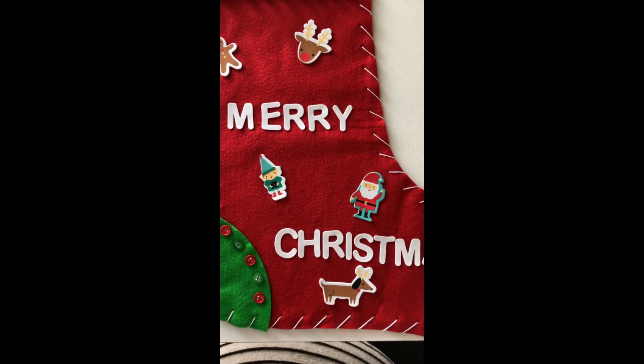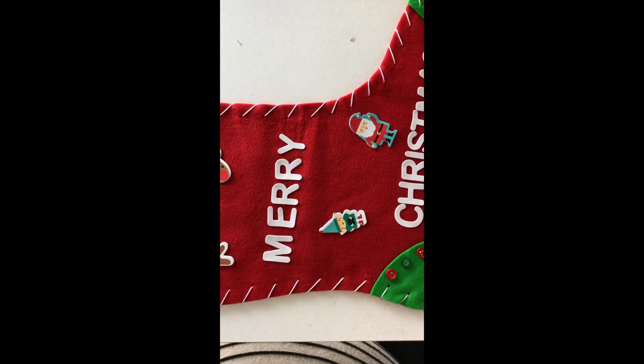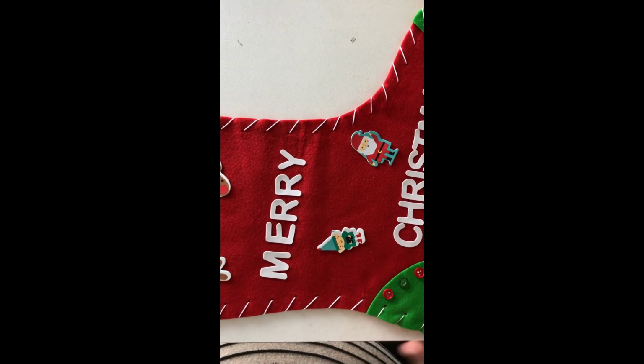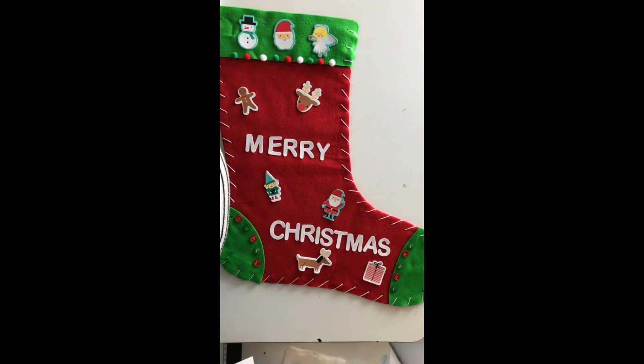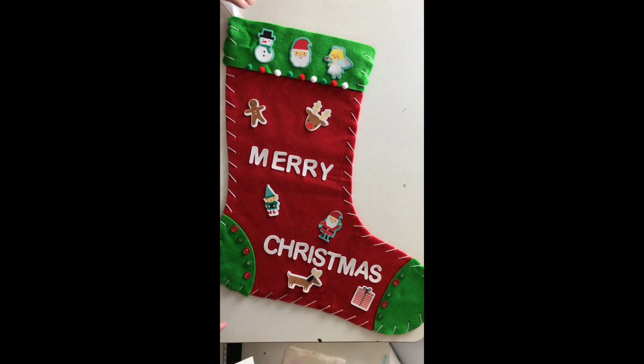Okay, so I'll turn it this way. Just give me a moment, I'll adjust the tripod and then we can try and fit the full thing in frame. Okay, we're up as high as I can get it. So that's the best I can get it in frame. I think it turned out pretty well. We'll see how the buttons and pom-poms end up drying with the glue, but yeah, I think it's pretty cute.